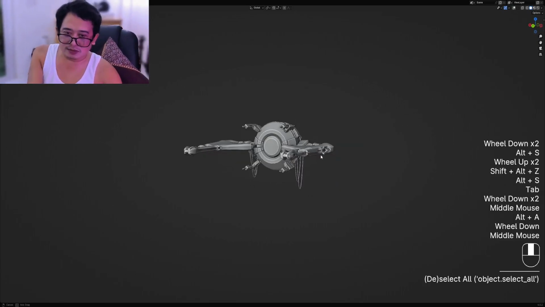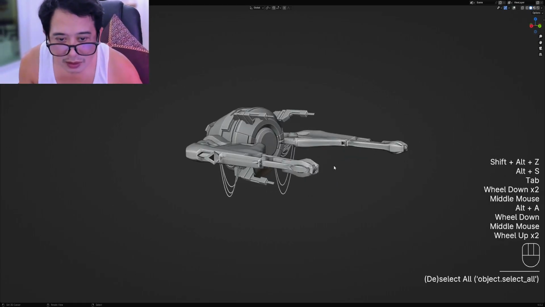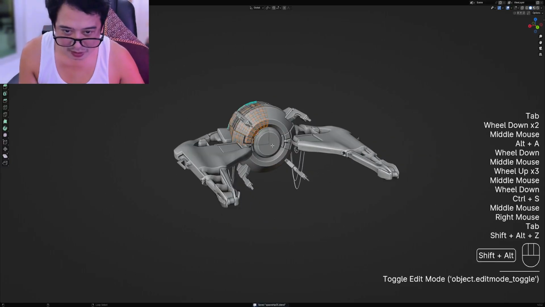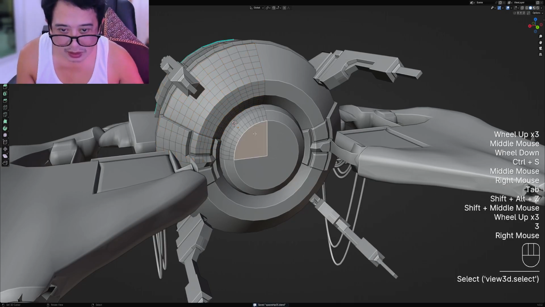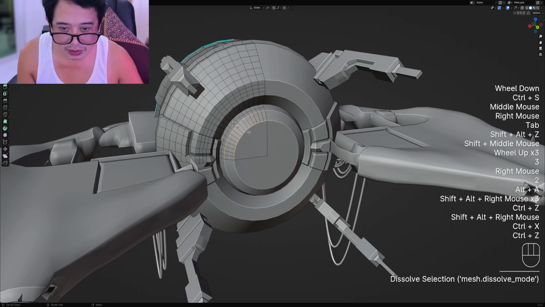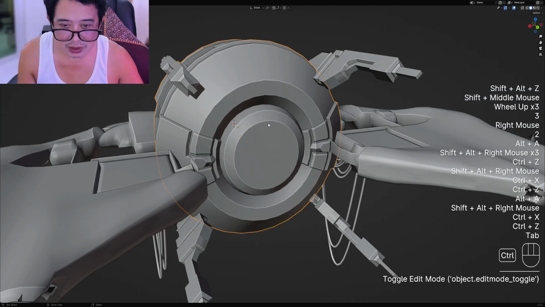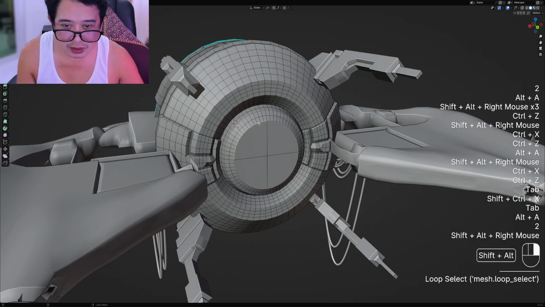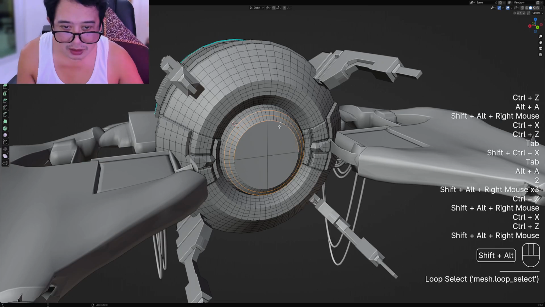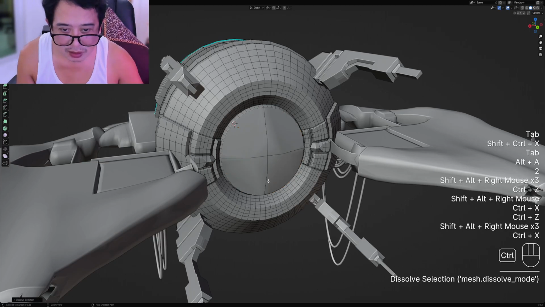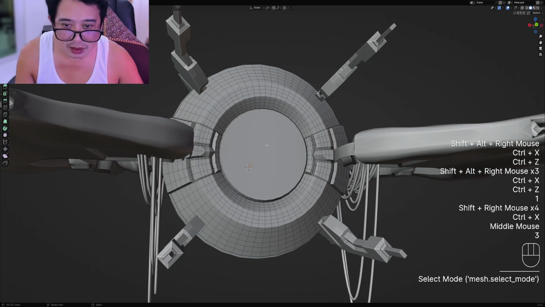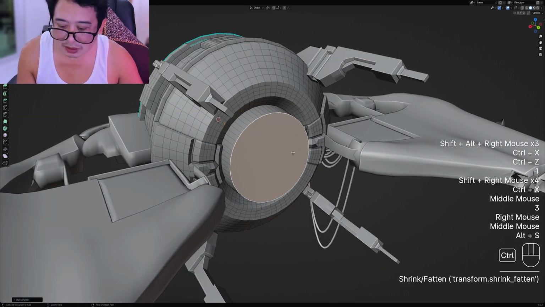Okay. What else? So this one, this needs to be softer. Oops, apply mesh. What is that?